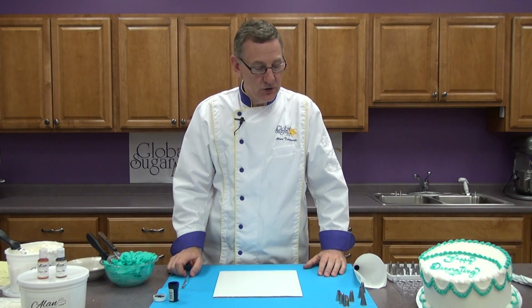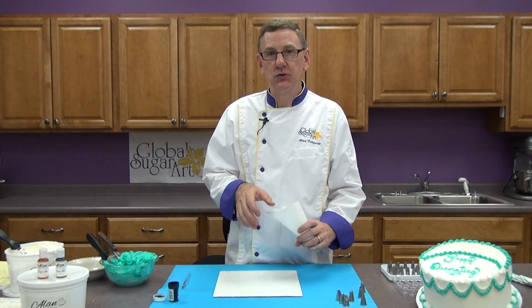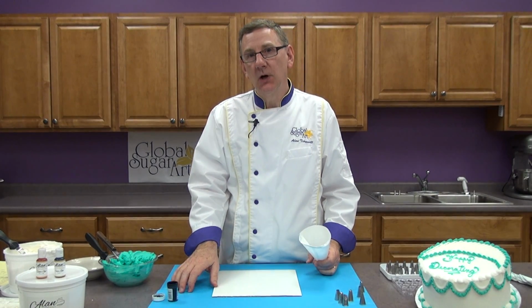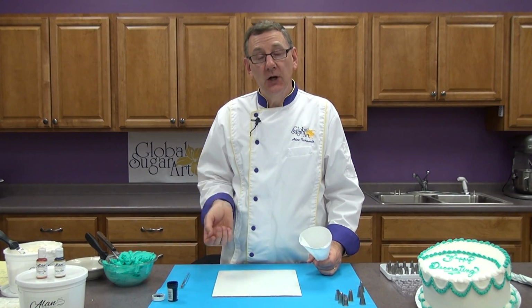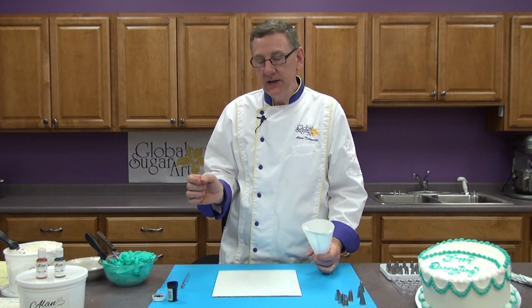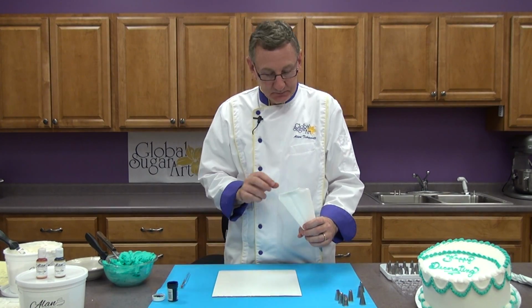Okay, in this next section, I want to show you how to do brush striping. Now, I'm going to be using food coloring. You can use a paste food coloring, or you can use a gel food coloring. Either one will work well. You can't use a liquid food coloring, so it has to either be a paste or a gel.